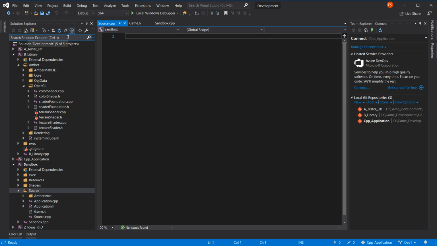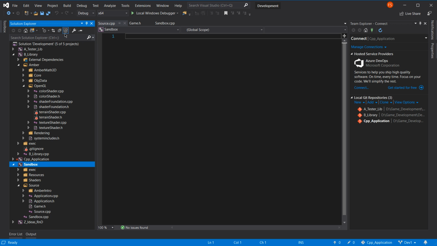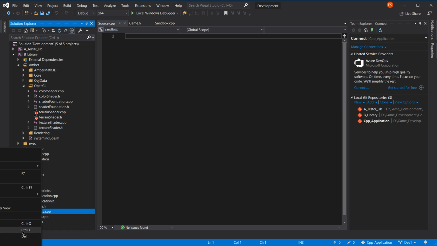I've also had some thinking thoughts for thinking with. You know that I've got this little blue square up here, which shows all files. Well, there's also this view. This view could actually be of interest. I think I've worked out a use for it. So I'll come back to that after just setting up game source. I've called it header because I'm good at this. Rename, and we'll call it game.